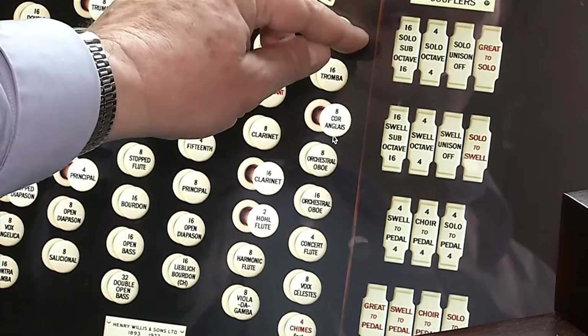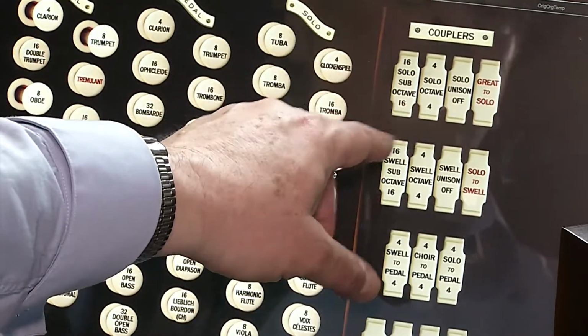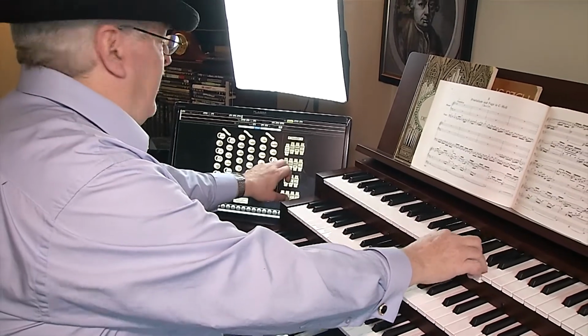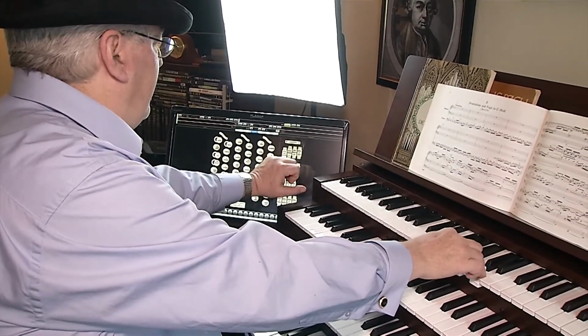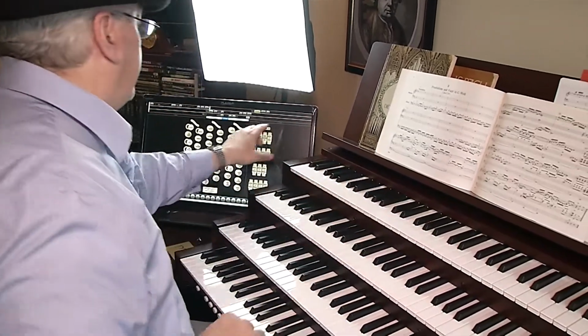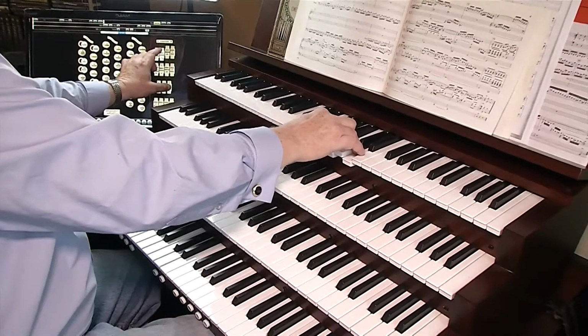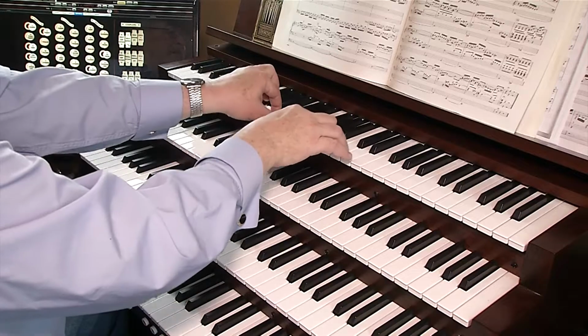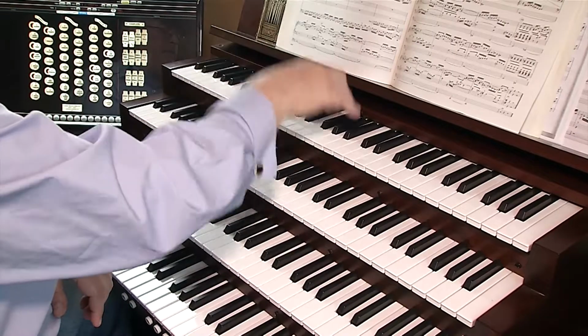Now you'll notice that the solo manual can be coupled to itself. So if I add the 16-foot coupler, it's going to play all of this in addition to the octave lower. So let's add it. Hear it? If I add solo octave, in other words, couple the solo manual to the solo manual, it's also going to play that chord up there. So let's do that. There it is without it. Now, what I'm really doing is I'm playing this chord, and this chord, just by playing this chord.